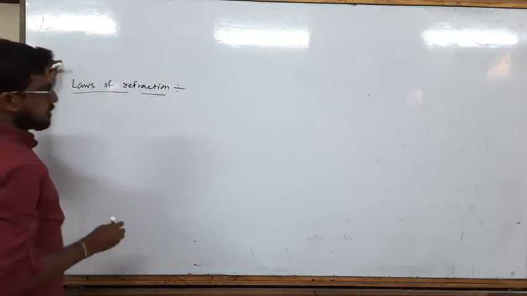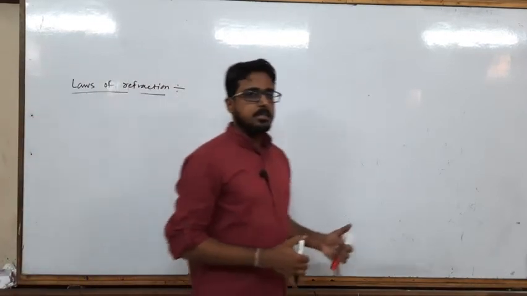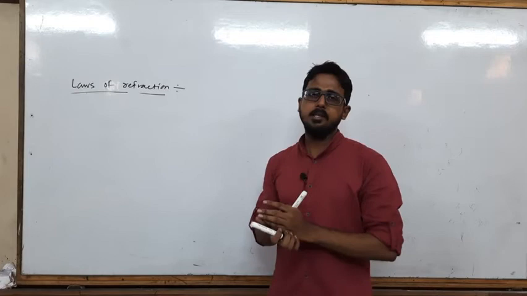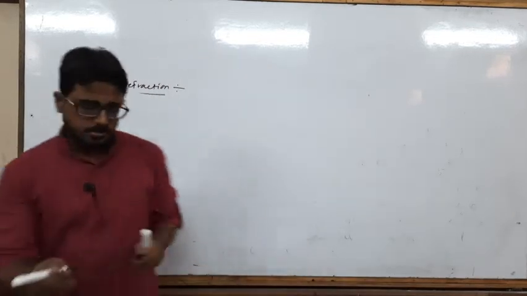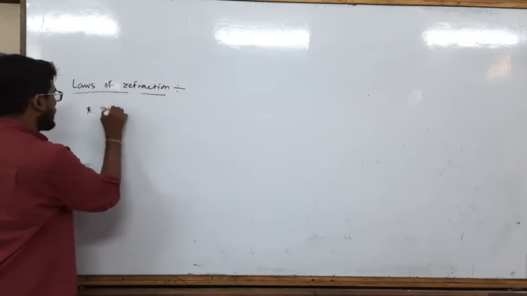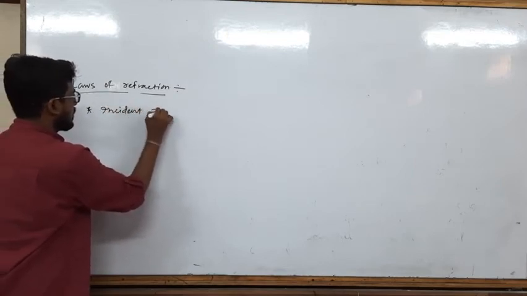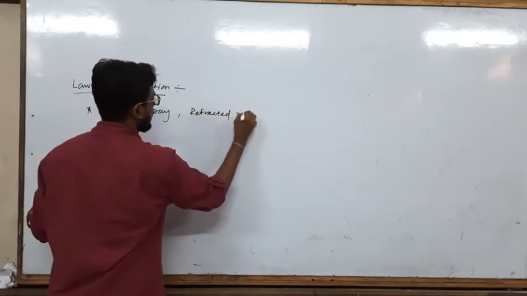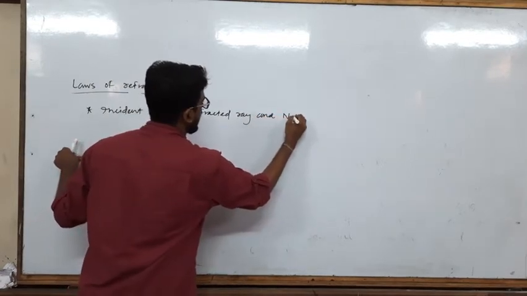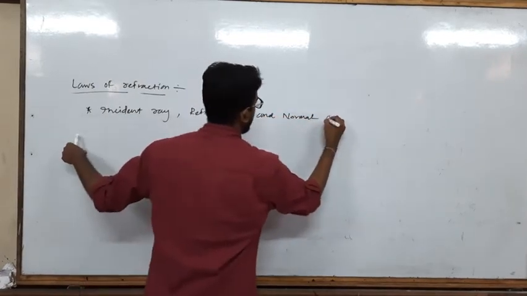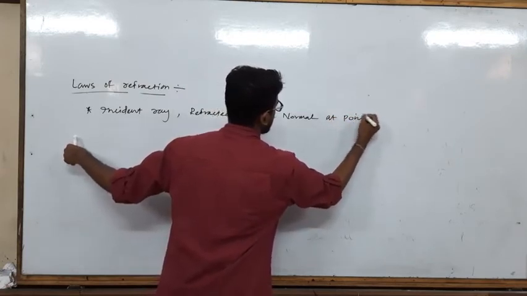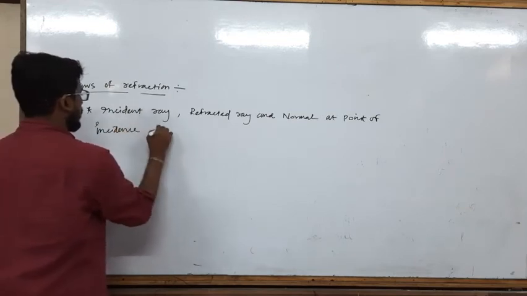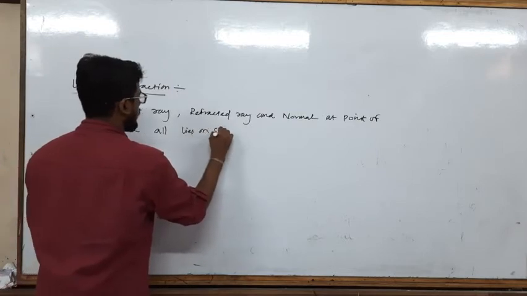So what are the laws of refraction? Similarly, the first law of refraction states that the incident ray, refracted ray and normal at the point of incidence all lie on the same plane. Clear? The first law states that the incident ray, refracted ray and normal at point of incidence all lie on the same plane.